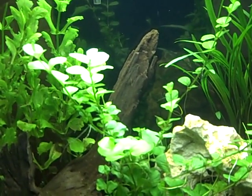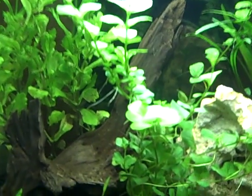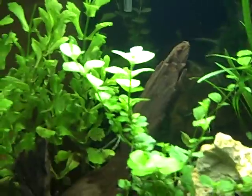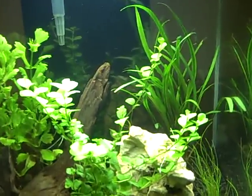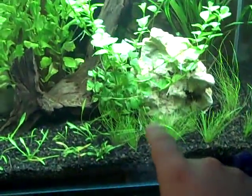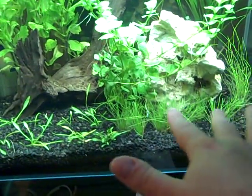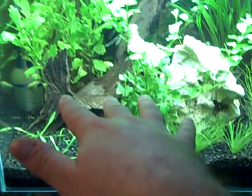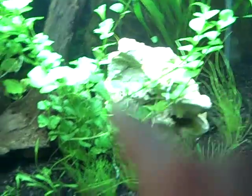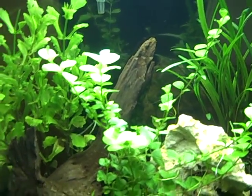Similar to some of the corals you'll see in saltwater — filter feeding, grabbing stuff like this. I've been reading up on them: they eat fry, they eat little fish, they eat the babies of all the other things. So I'm thinking this whole thing is cyclical. Hydra are micro predators. I had an algae bloom, then some plants died, which caused a lot of decaying material on top of the gravel, which caused a bloom in the copepods and worms, which caused a bloom in the Hydra — which are also on that rock and a couple of the plants. This whole thing is cyclical — it's a bit of nature.